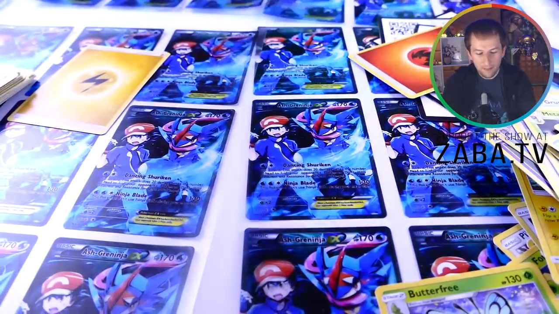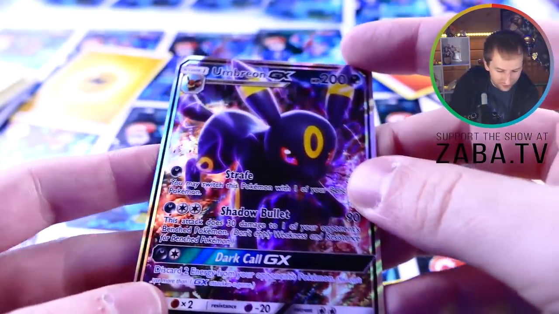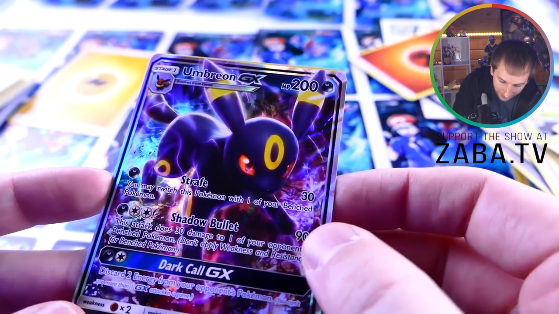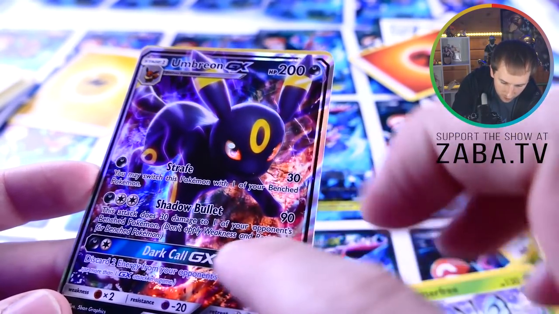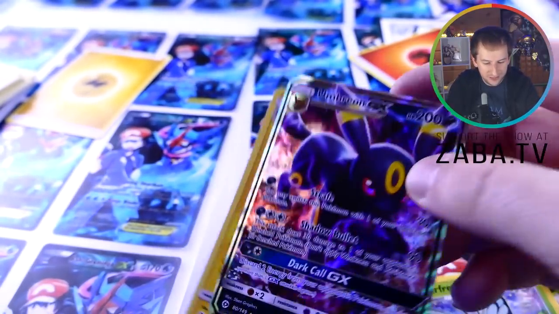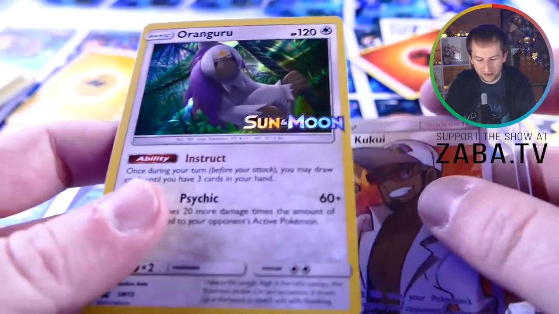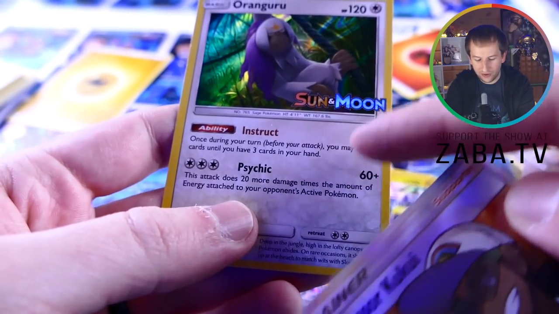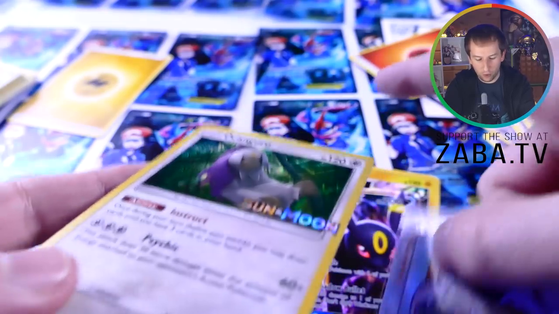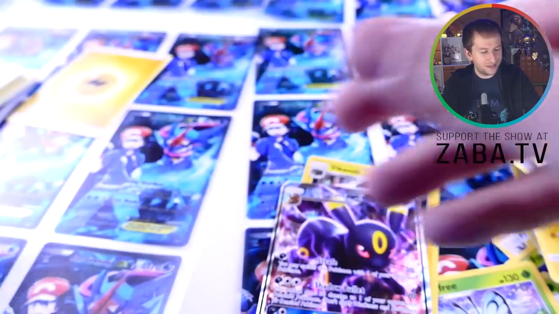So, recap. We got a Vikavolt and the Umbreon GX English card. What's this other attack do? 30 damage to one of your opponent's benched Pokemon and 90. That could be sweet, and then you may switch this Pokemon with one of your benched. It's really classy. And then, of course, we got the Professor Kukui full art and the Oranguru pre-release card, which is such a tank. You get to draw until you have three in your hand. Psychic does that, and then 20 times the amount of energy attached to their Pokemon. So, for basic Pokemon, you can run that and put that in pretty much any deck.